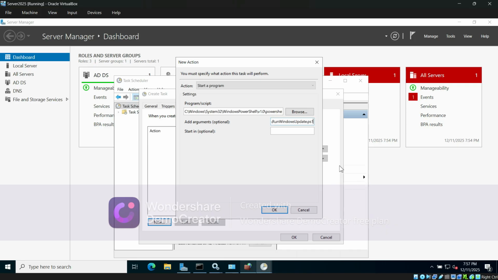And then when you are done with the new action, you add it.